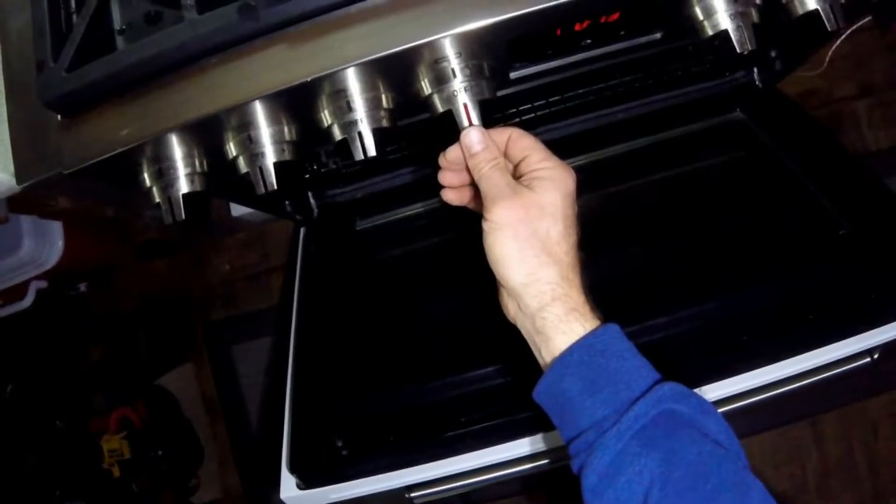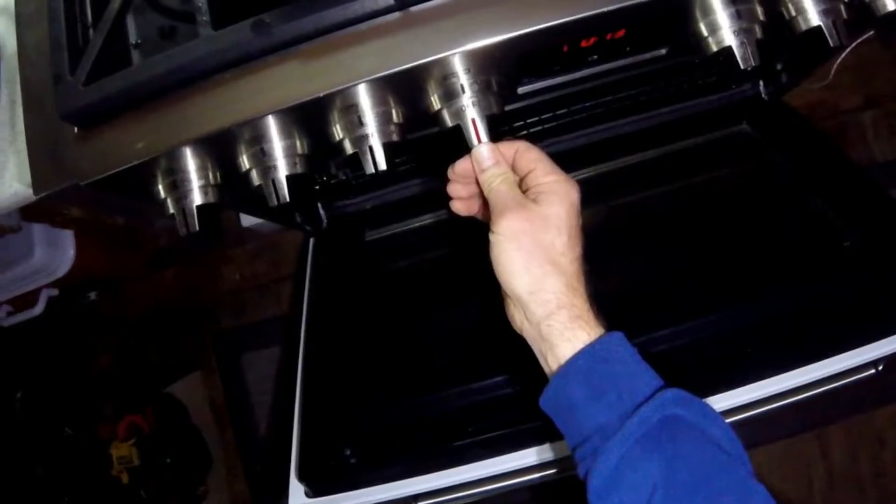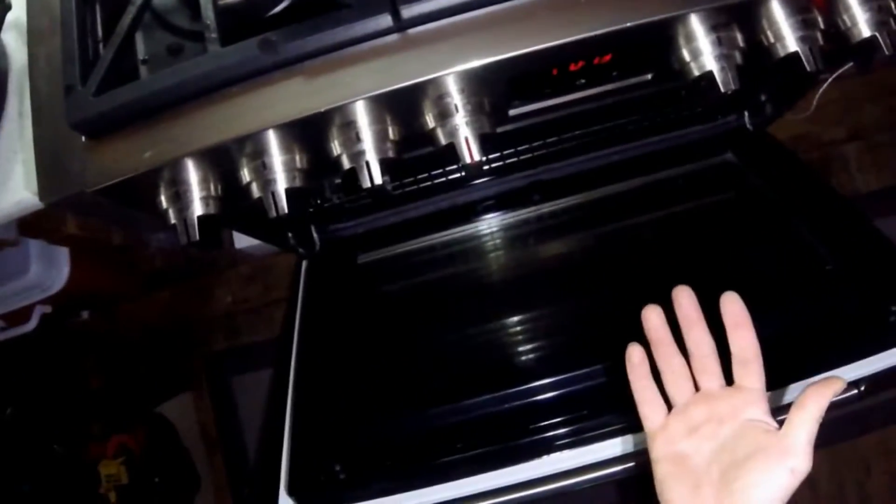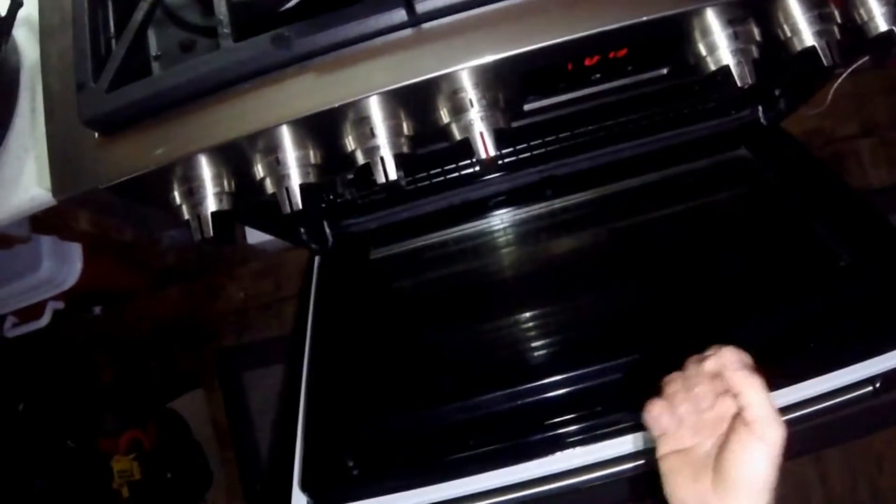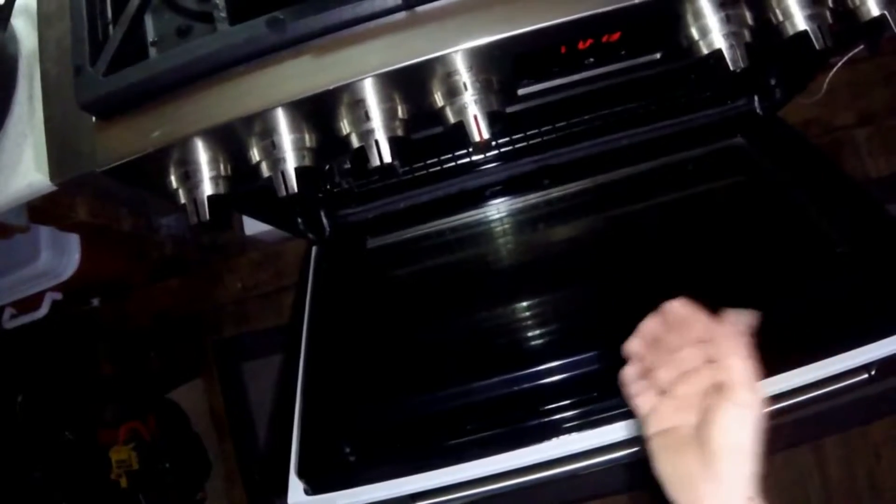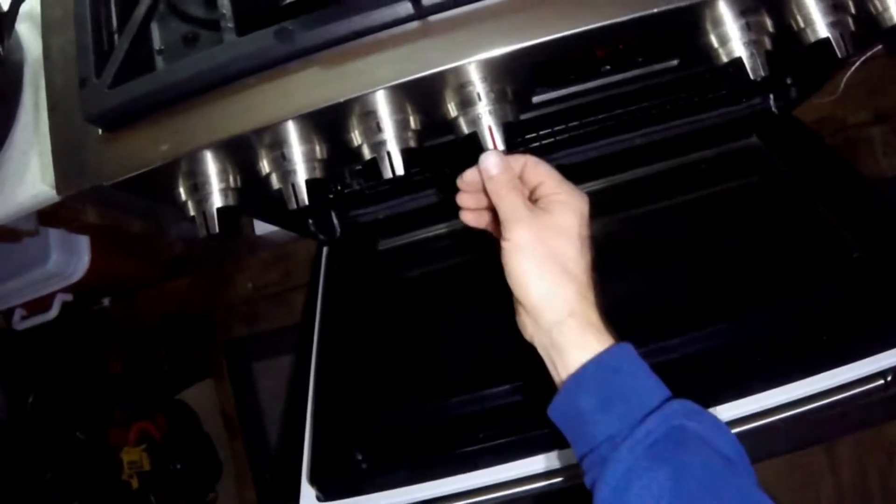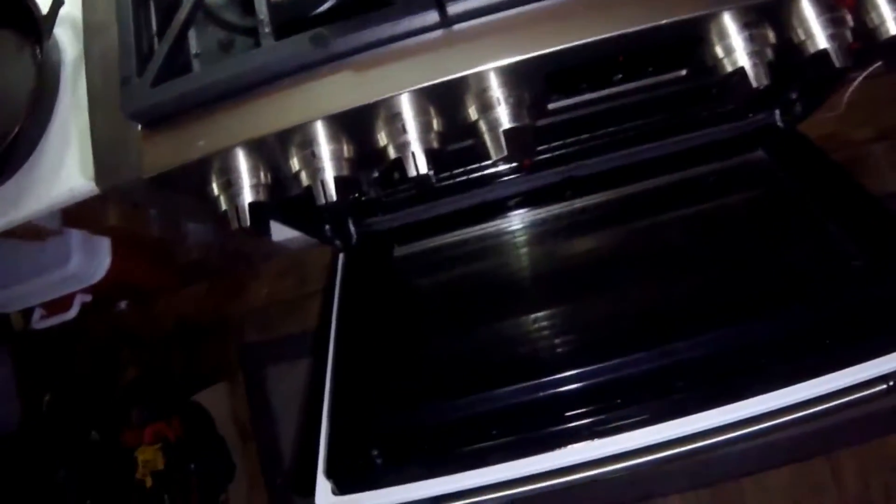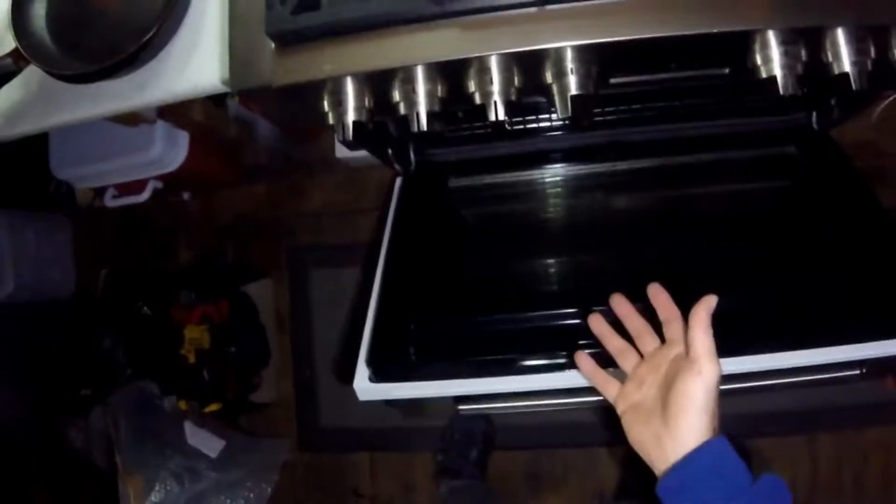When you push the knob in, you will hear the spark going, and you will hear it going for seven to nine seconds. If I do nothing else, it will expire and nothing happens. But the way to ignite this unit is to push in the knob for three count and then turn it to full. And I can hear the gas flowing, I can see the gas is ignited. And whether or not the gas is ignited doesn't matter, doesn't affect the fact that the sparker is still going. And I'll explain why and how all of that works.